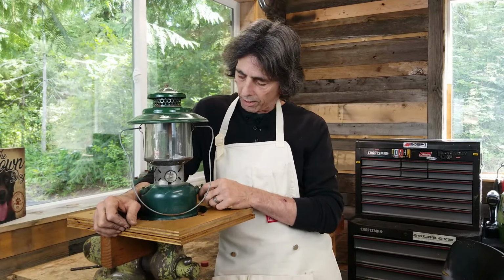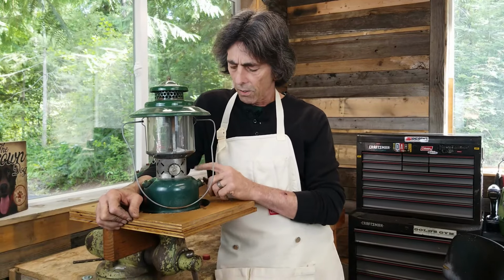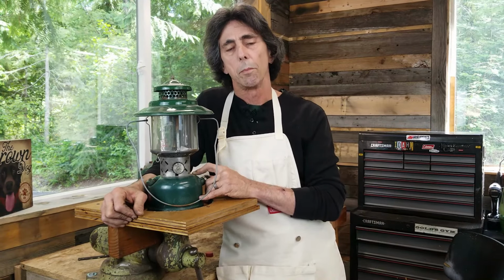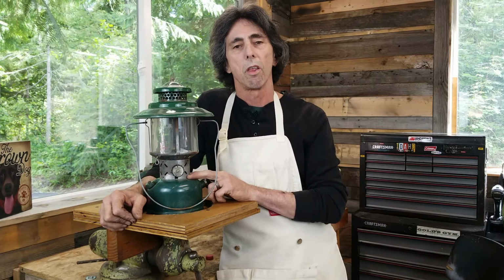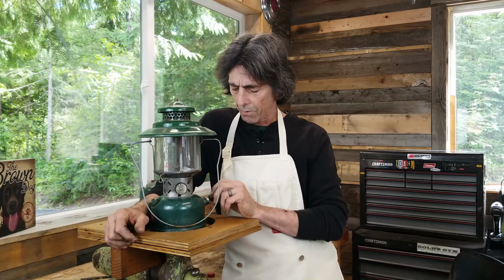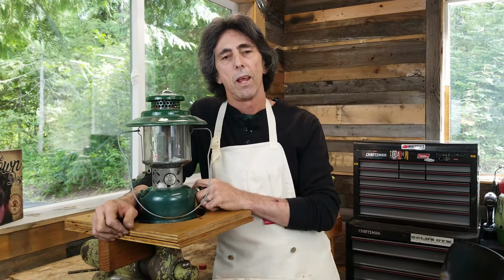I'm going to be rebuilding a Coleman 228E lantern today. Now, this instruction applies to most double mantle lanterns, starting with the 228B going all the way up to the J and K models. There are a few differences, and when I get to those differences, I'll cover them. So sit back and relax, grab a cup of coffee, and I'll be right back and we'll get busy tearing this 228E down.